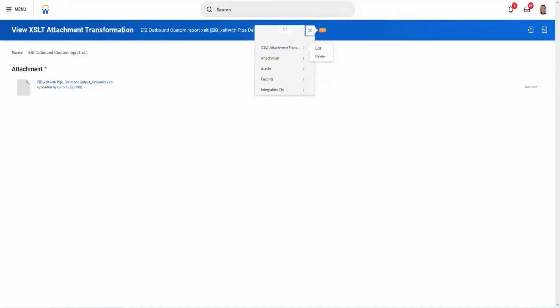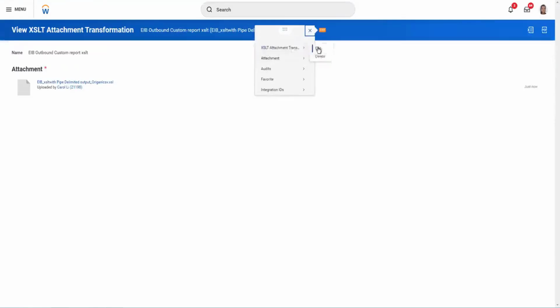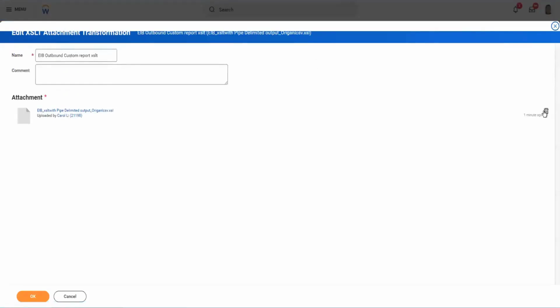You can come to the EIB as well from it. EIB allows you to open this definition. After opening, you go here, you edit, and then you delete the old one. Maybe it's good practice to take a backup of the last accessibility which was used before deleting. You can just click on it, and it will be automatically downloaded to your local system. Let's say you were working on this as a change, and previously you were not given who originally created this integration.